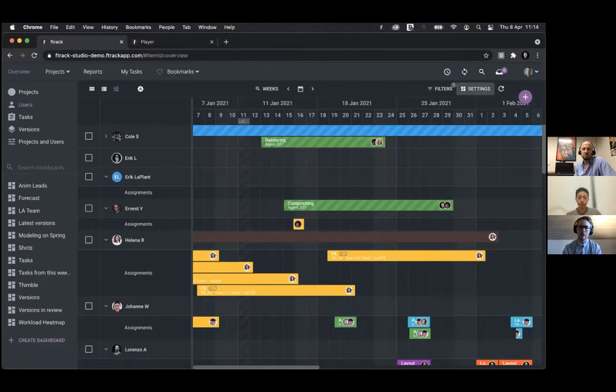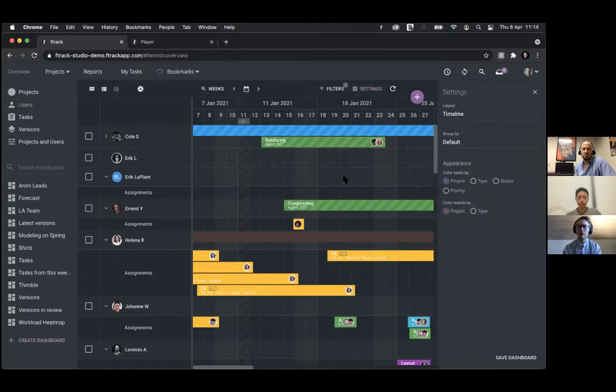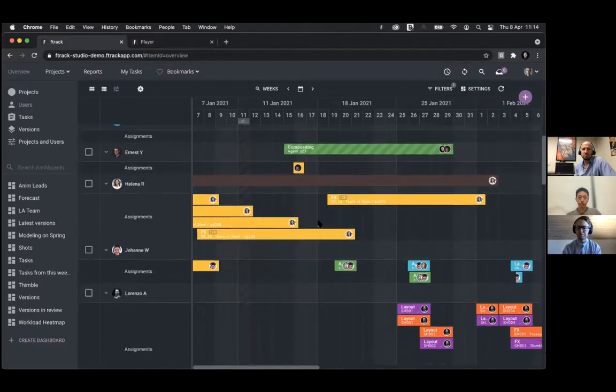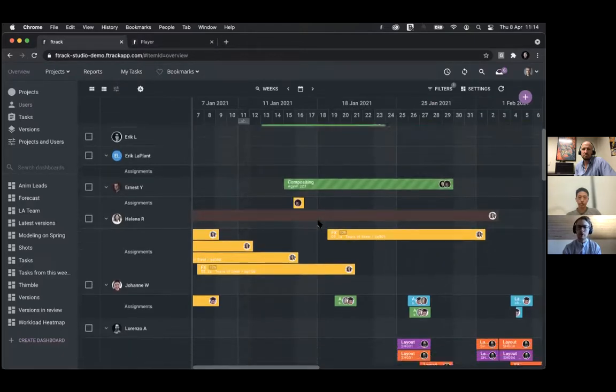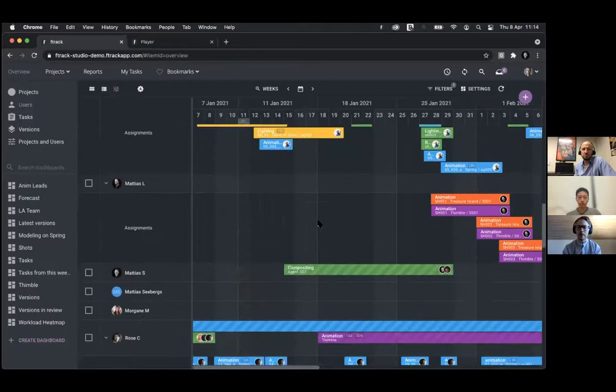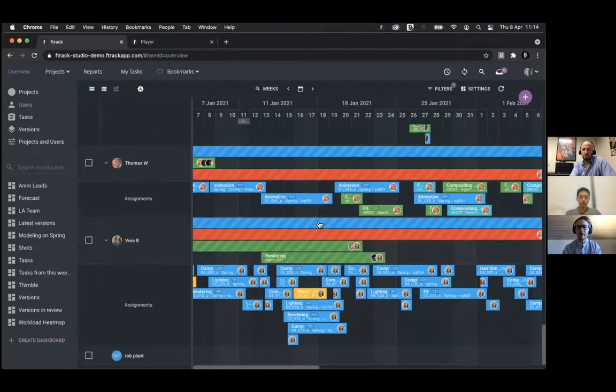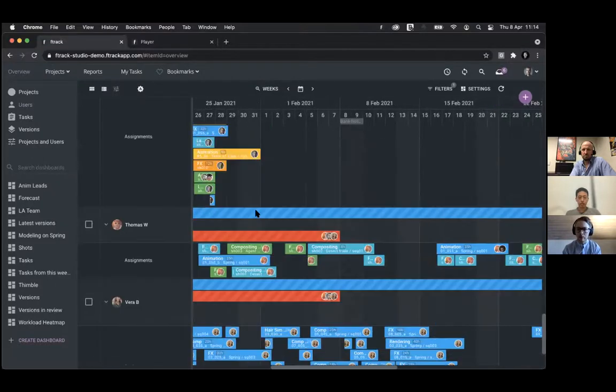And you also have a number of settings you can change, the display density, what the actual colors mean here, for example, and so on and so forth. The user's dashboard also allows you to see, let's see if I have a good example down here, holidays, bank holidays, and so on and so forth.